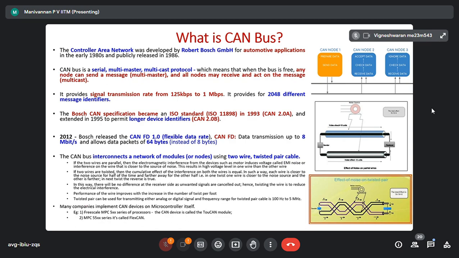Now, I say CAN node 1, CAN node 2, this one. If this fellow is transmitting data, these are receivers, like RX1, RX2. So while transmitting, this is called master. This ECU will be called bus master. Right? The correct name is bus master. During that time, these are slaves, slave 1, slave 2, something like that.